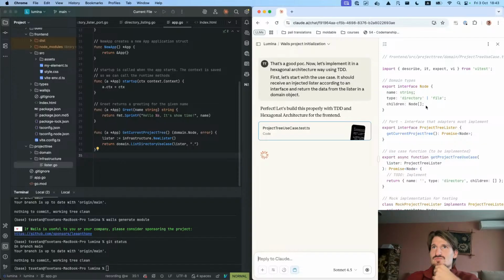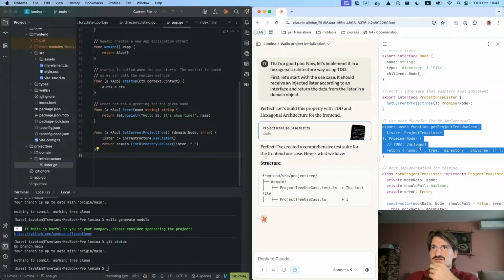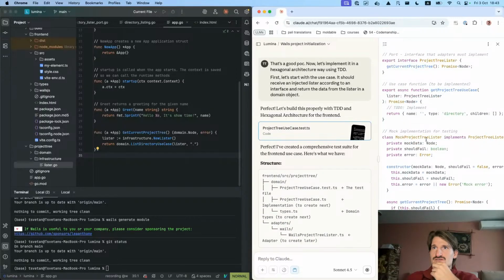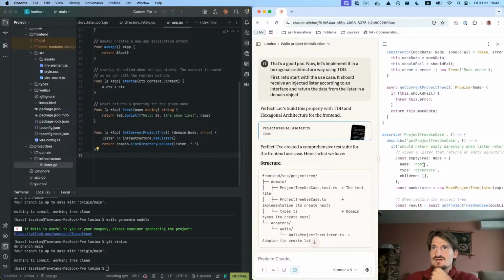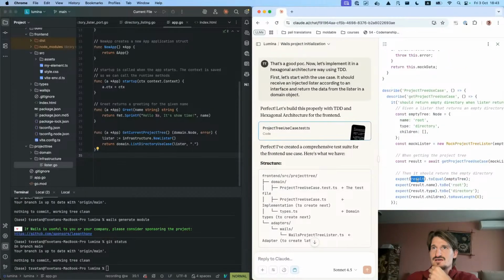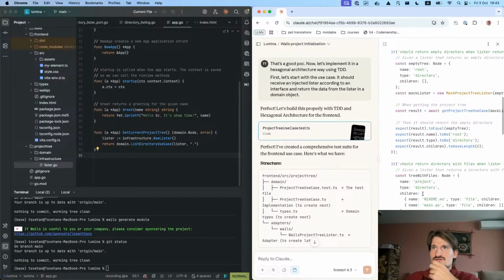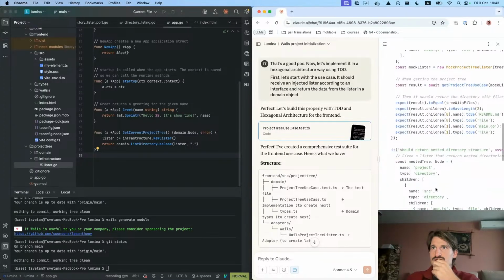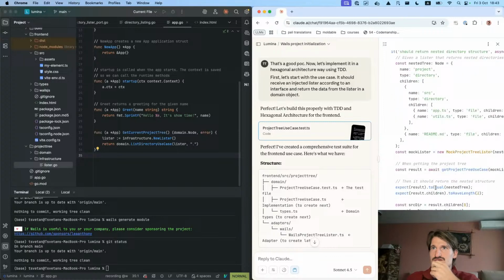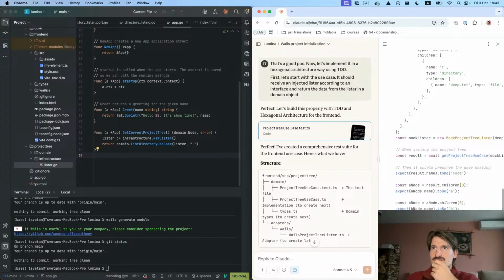So we have the domain type, we have the interface, get current project tree, the use case function, mock project tree lister that returns some data, and then we have the result, and it has empty directory, files, nested structure, and so on.